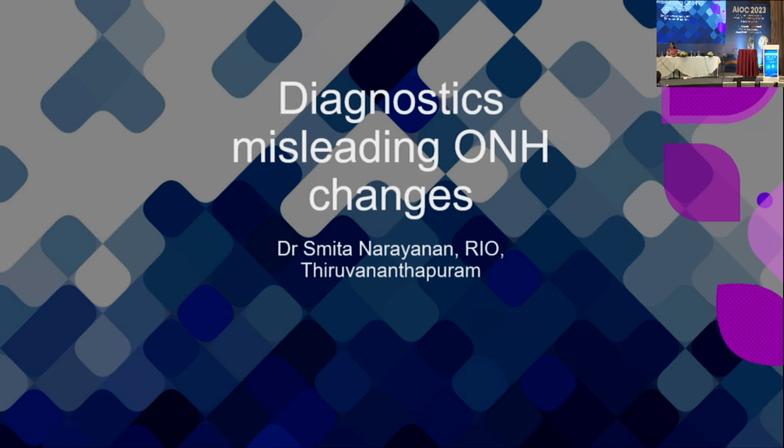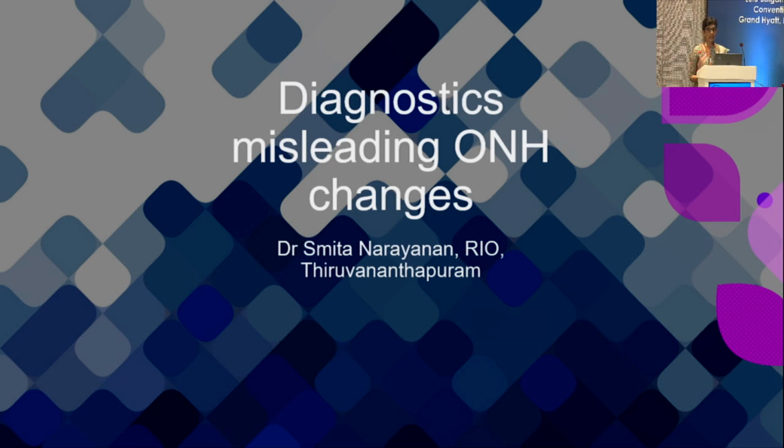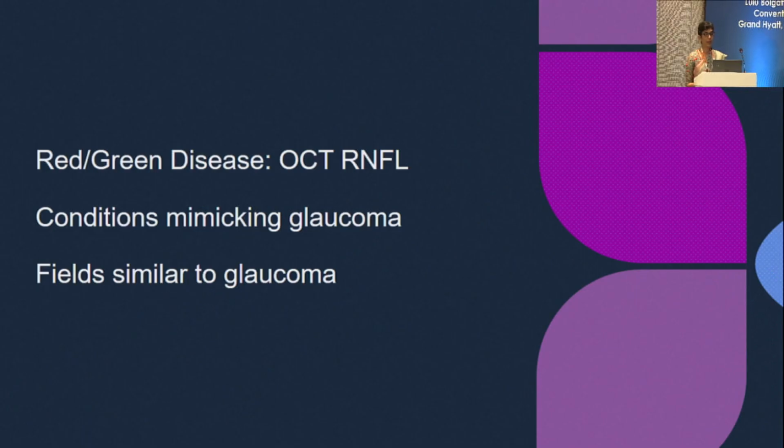Good morning, ladies and gentlemen. I shall be talking on some of the diagnostic modalities which may be misleading when we are doing optic nerve head analysis. Usually in a busy ophthalmology OP, we send patients for glaucoma evaluation who have either a raised intraocular pressure or optic nerve head changes which are suggestive of glaucoma. Now, we all know that raised intraocular pressure is only a risk factor. So, the optic nerve head changes occupy the prime position for the diagnosis of glaucoma.